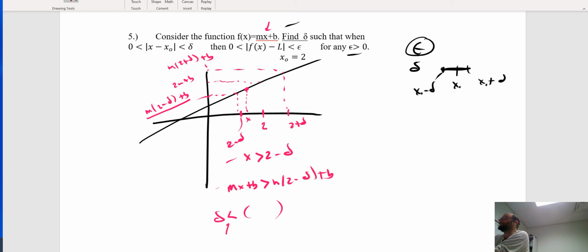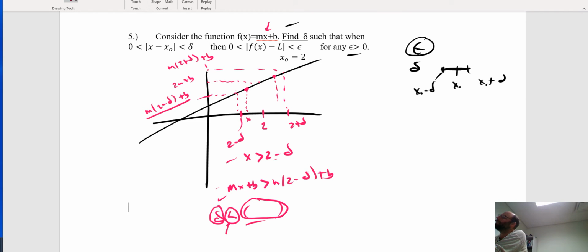And yes, it'll be less than, not greater than, because when you finally solve this for delta, there's a minus sign that will reverse the inequality direction. So basically you'll have a delta on the left-hand side. For example, this is some expression and you need delta less than that. Well, this expression over 2 would qualify, or over 3, or over 100, or whatever would be less than. So basically that means I have found a delta that's good on the left-hand side. Then you do the right-hand side.